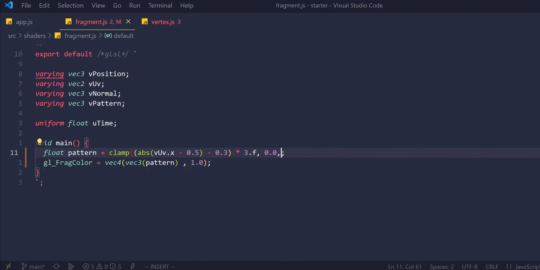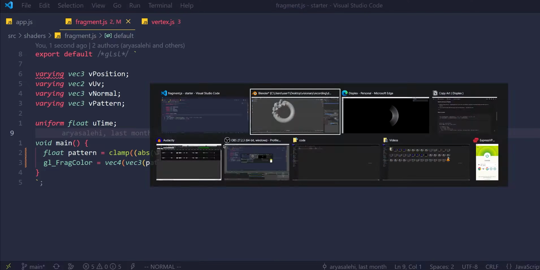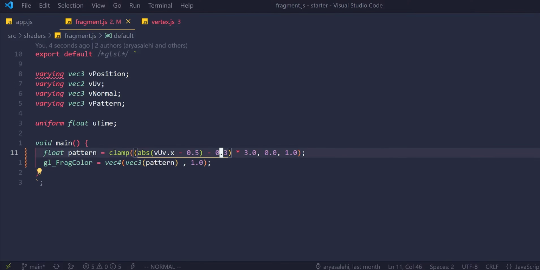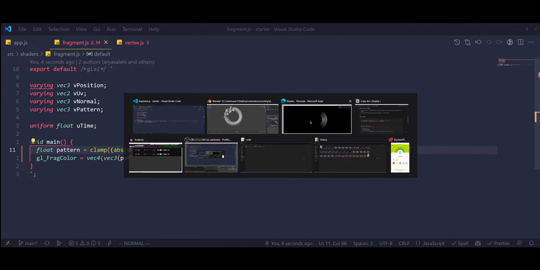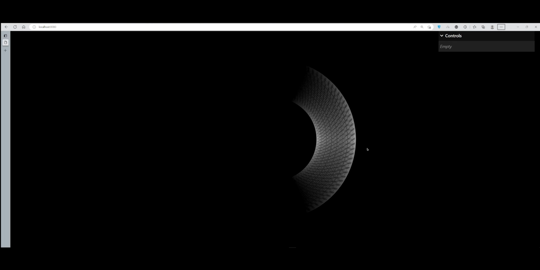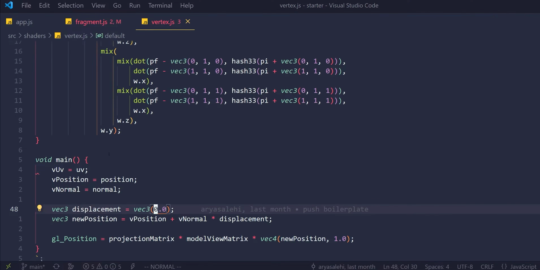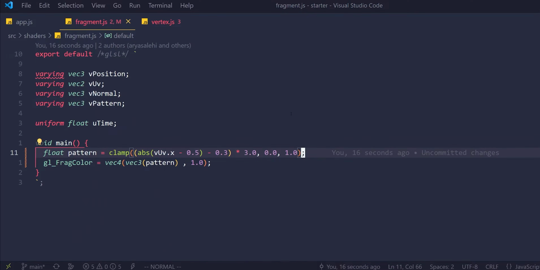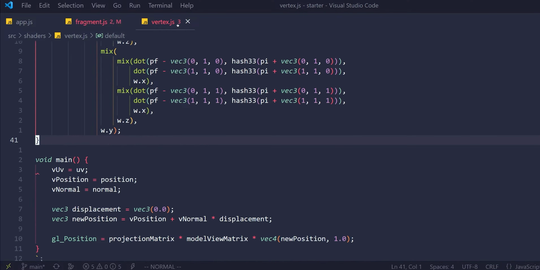So, by the way, 0.f means float. If you didn't know, it's the same as a simple 0, basically. That looks nicer. So, yeah, we have the clamp. We don't have to worry about anything, and I think we're just ready to do our displacement here. So let's just copy paste this pattern to our vertex shader.